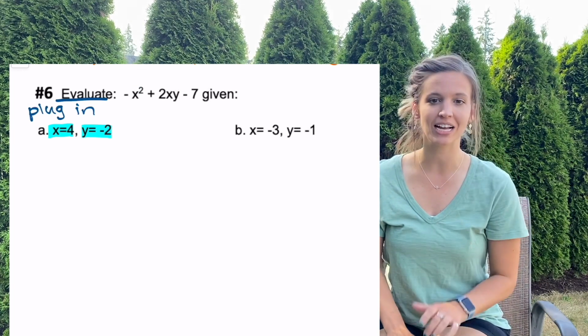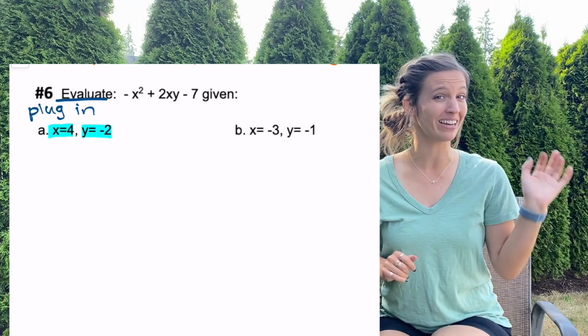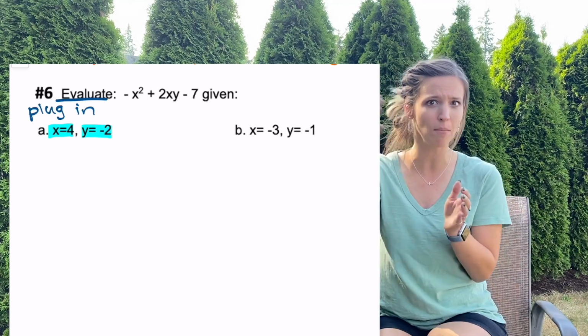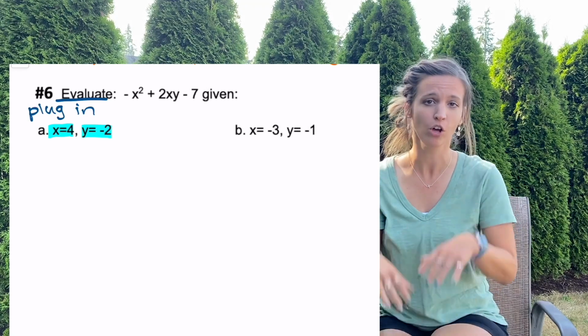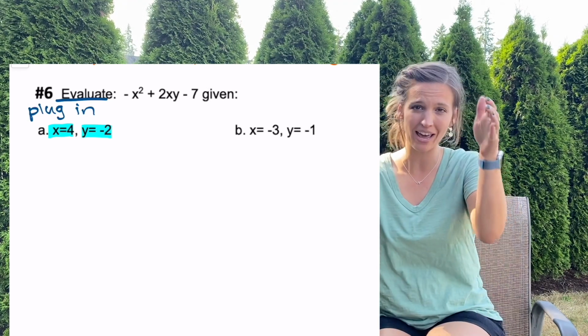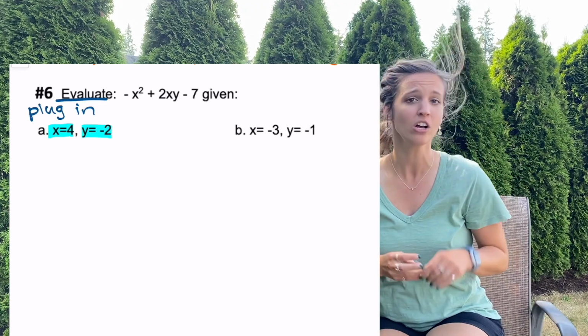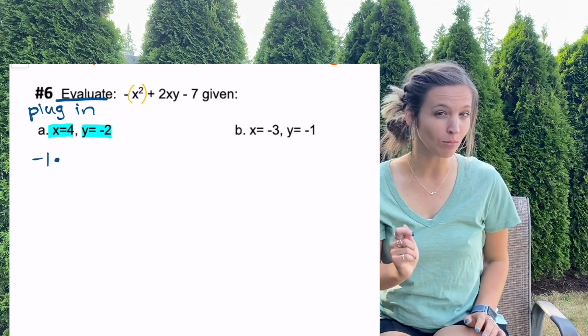So the first thing I see is this negative x squared that I want to plug into, but I have two things going on here. I have a negative being multiplied to x squared, and I'm also squaring x. So two things are happening to x. So I need to be extra careful. What you might find helpful is, PEMDAS says exponents first. So I'm going to go ahead and wrap some parentheses around that x squared so that I'm not tempted to accidentally square that negative sign. Okay, so we can't forget to multiply by that negative sign.